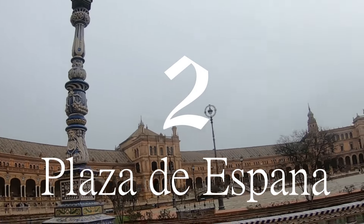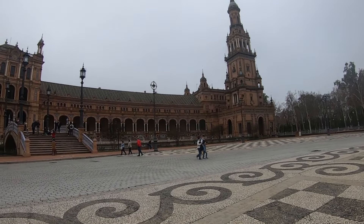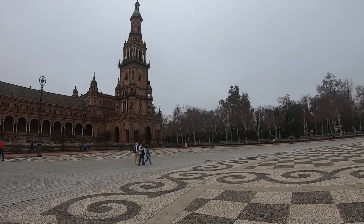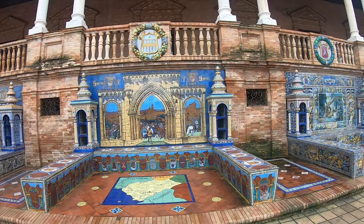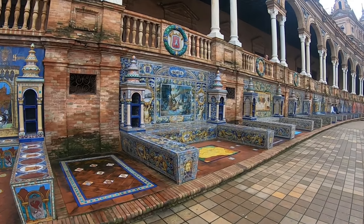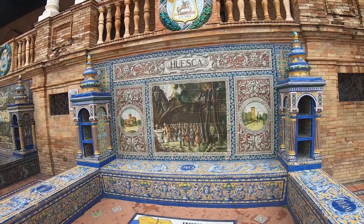Number two. Mia, can you tell us all about the Plaza de España? The Plaza de España is a huge historical building dedicated to celebrating the culture of Spain. It's got loads of little mosaics or tile pieces of art that represent each sector — each province — of Spain. They allowed the provinces to design their own piece of art, and they are not cohesive in any way.